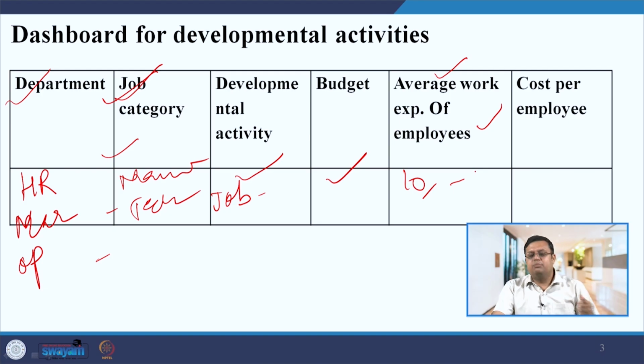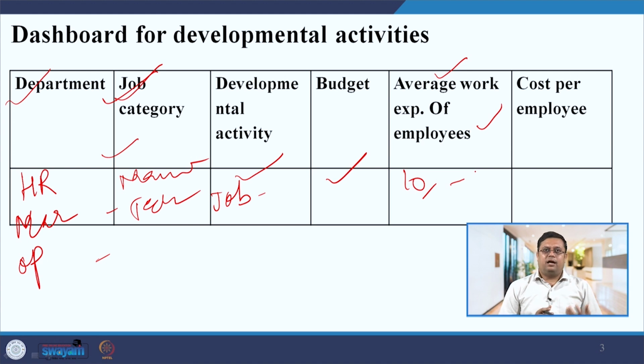These are the few variables that I have written here. If you would like to add some more variables, you can add those also, like the number of hours, for how many hours that employee is getting the developmental activity, in order to calculate the focus time. Focus time is very important. If employees are not able to focus on their job because of the developmental activity, as I discussed earlier, they will be dissatisfied and attrition will increase. You will say you are trying to develop the employee, but still they are dissatisfied. You are thinking about their career, but still they are dissatisfied.